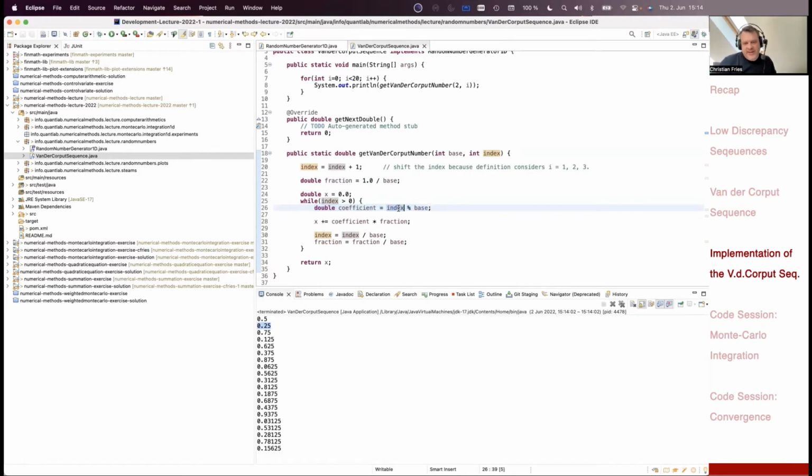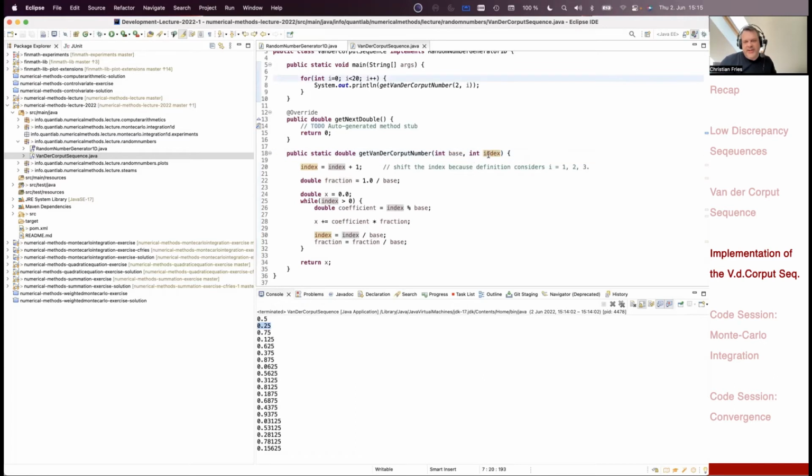So it gets a coefficient of 1 in the fraction, so I get the 1/2. I make the index 1. I divide it by 2. This division will give me then a 0. You know, it is 0.5, but the index is an integer. It will get a 0, and then the loop will stop. So if I then enter with, say, an index of 2, I of course enter here with an index of 1.